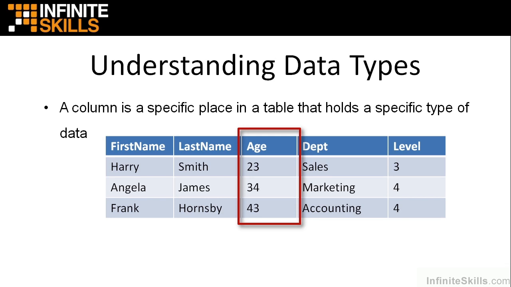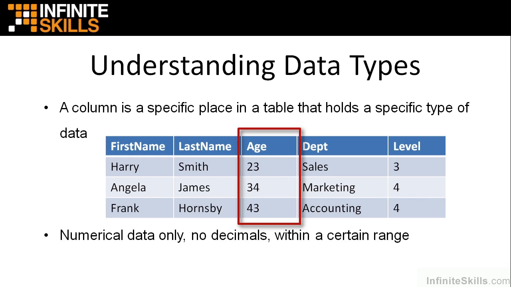Now think about the ages of the employees that we hire and how we want this represented in our database. We want numerical data only. We want to see 23, 34, 43, just like you see here. Please do not spell out these numbers. Don't put for 23 TWENTY, THREE. That's going to be problematic when we run reports, when we try to do averages, all those sorts of things.